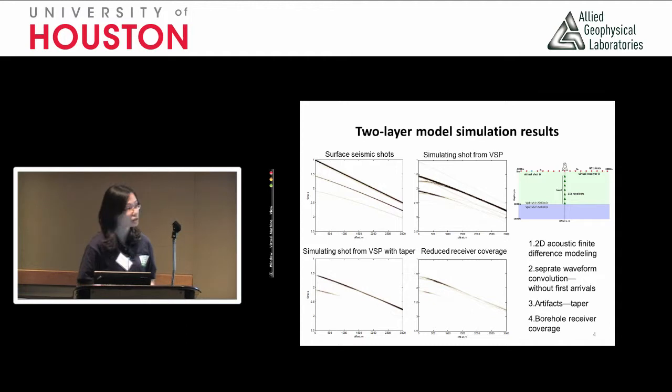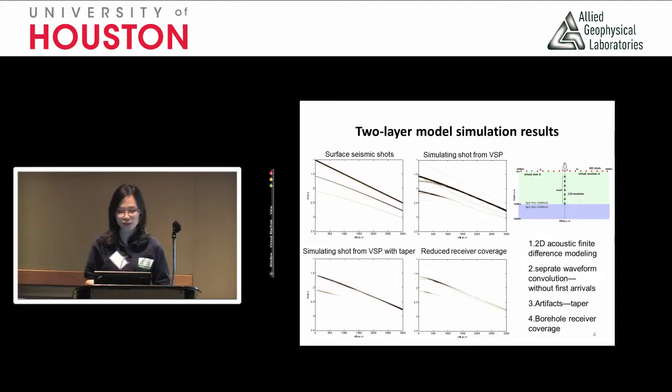We can see the simulation result looks really good, except for some artifacts and limited aperture coverage. To limit these edge artifacts, we tried using a taper in the simulation, and the taper eliminates the edge effects and gives a good result. We can see the artifacts are limited here.